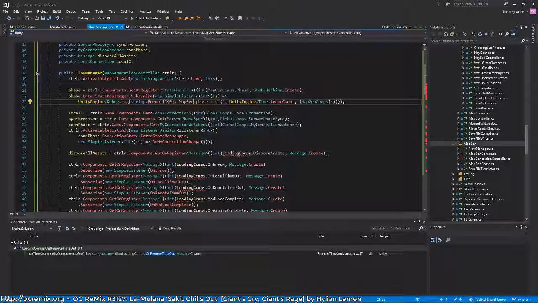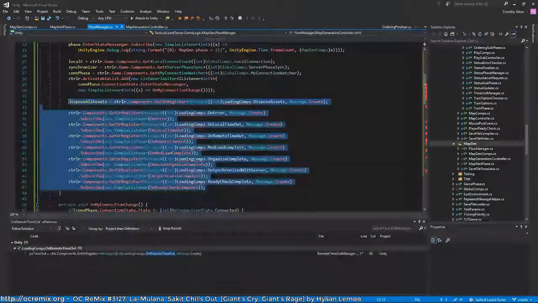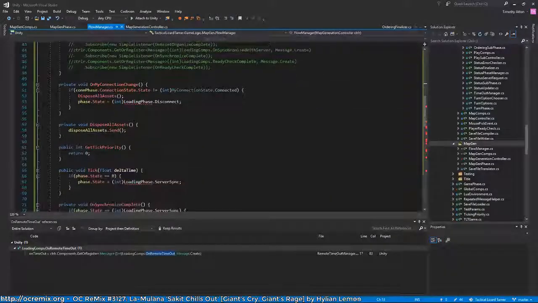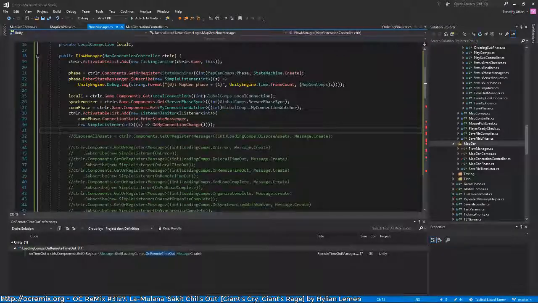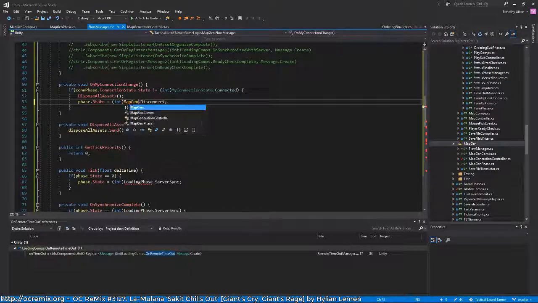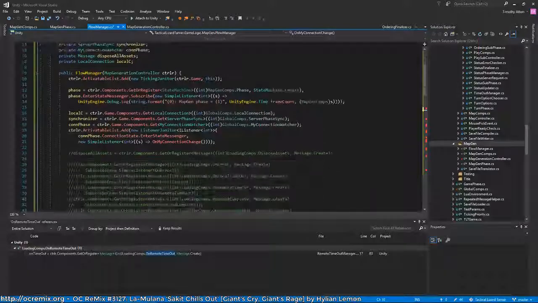Okay, so I guess y'all need this stuff. Okay, and all this I'll comment out because it might be similar, but here, some map gen phase, disconnect. Yeah, we won't have to dispose assets, so we won't need that.